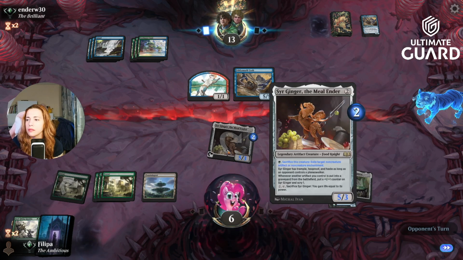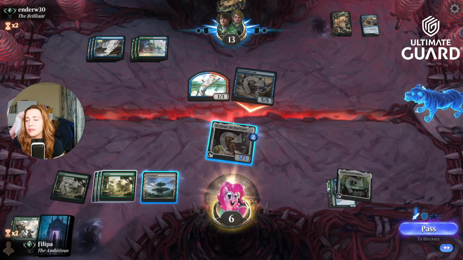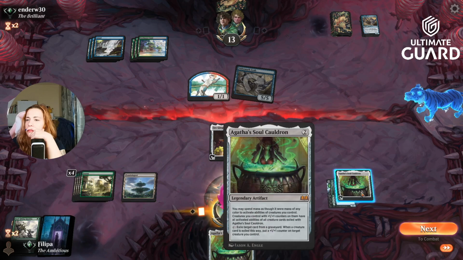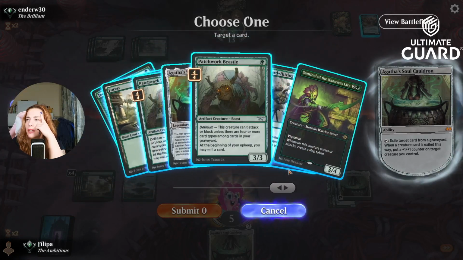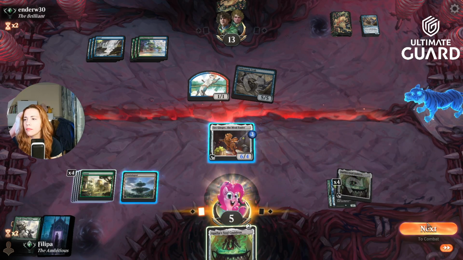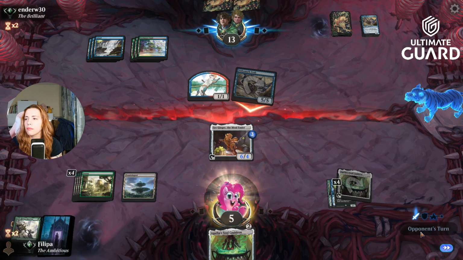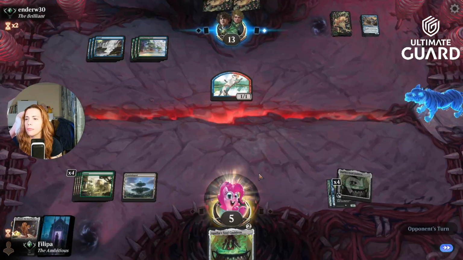And we are at 6. So not too bad, not too bad. Almost dead, but if they don't have anything... Let's make a fish. Save us a lot of life loss. It's not much that I can exile anymore, but I'll just create a token. I think we'll do that. Create a token.